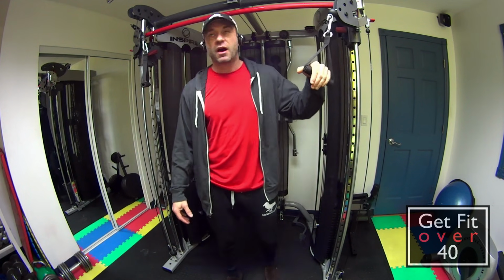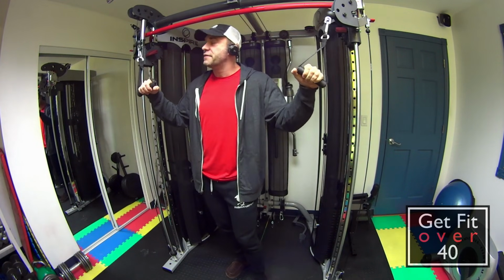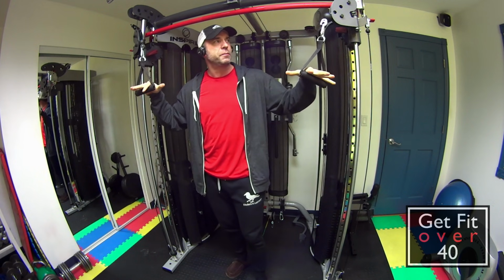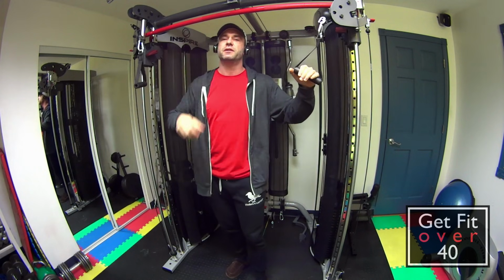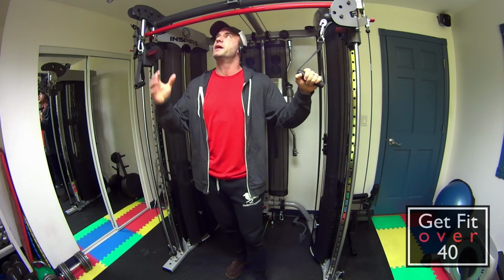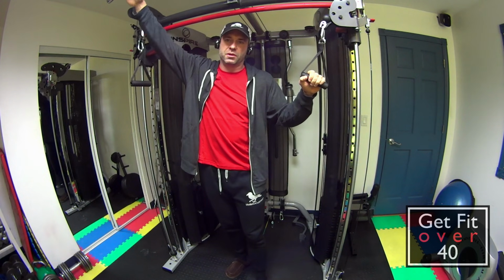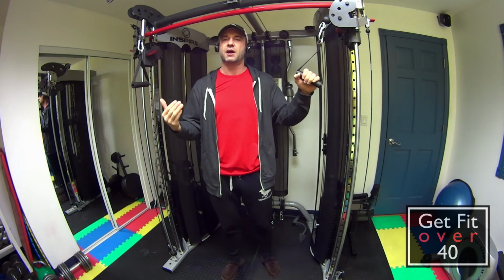And I'll be doing a lot of it using my functional trainer here. This is the FT2 Inspire Functional Trainer. I'll be using a lot of cables. Now, I've done a couple back workouts using the cables, strictly just the cables, hooking into different positions. It works really good. I might actually use the pull-up bar. Doing actual pull-ups is great. And I might even put a strap across me to add resistance. We'll see how it goes.